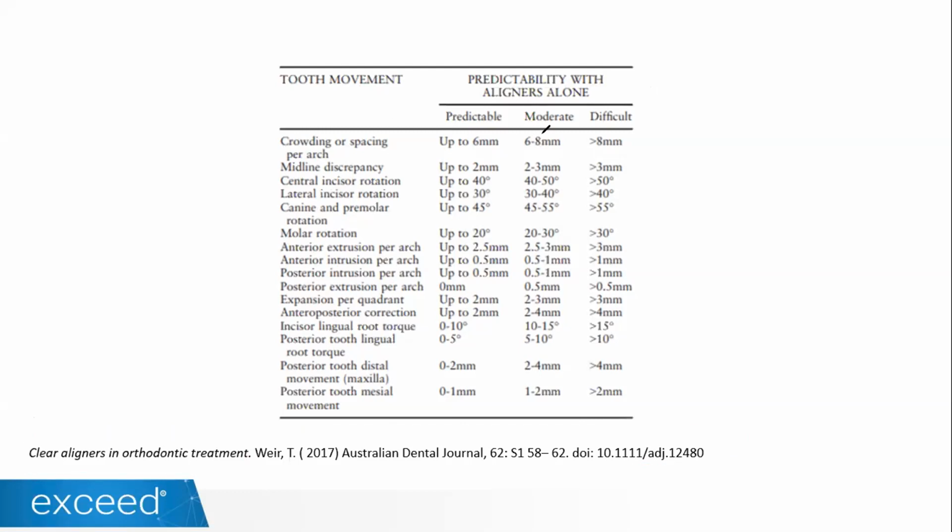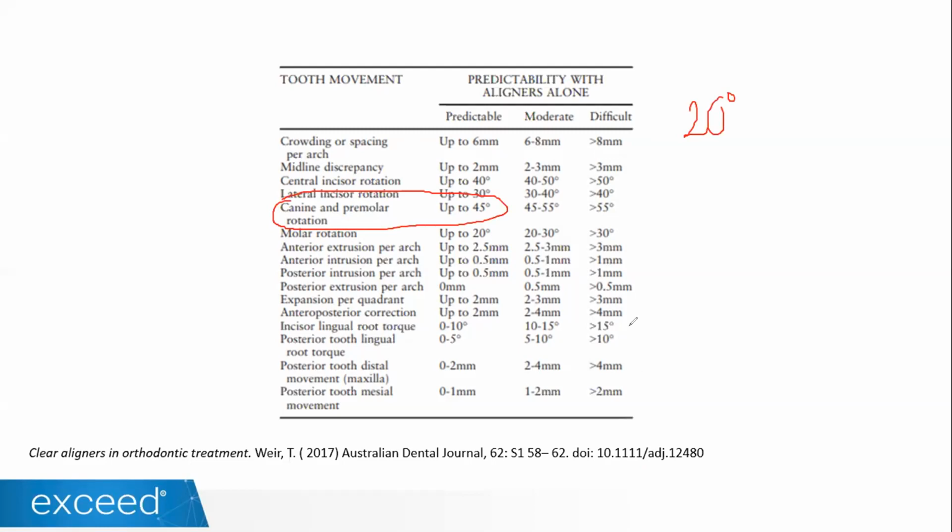Crowding, even 6 to 8 millimeters, I will tell you, you can do it very well, because aligners are really efficient at distalizing if you know how to use them, and I'm going to show you later. Midline discrepancies are not such a big issue. Central rotations, lateral rotations, is where I will be careful. For canine and premolar rotations, some companies, and this article, say up to 45 degrees of rotation. To tell you the truth, for me it's not close to that. If you want to make sure that movement is going to happen, I will maintain around 20 degrees. We don't want to give the patient an outcome that is not perfect.